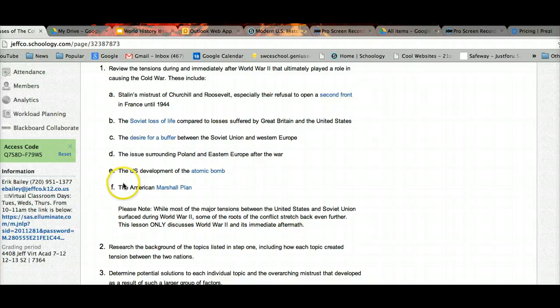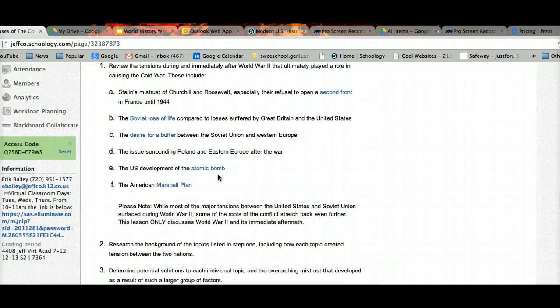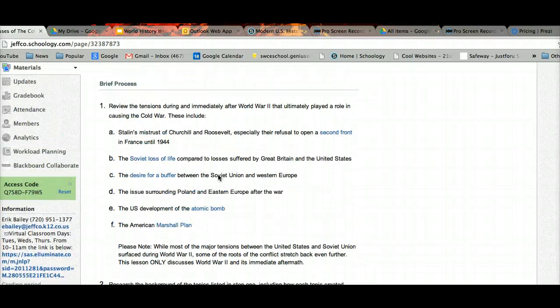You're covering A through F, and then you give an overview of A through F, and then you give basically how these tensions could have been avoided for A through F. Okay? That's all you need to do. And you need to be creative. You need to show thought, that you understand the topic. You need to show that you understand what A through F were, what these different things were. So let's go over some of these.